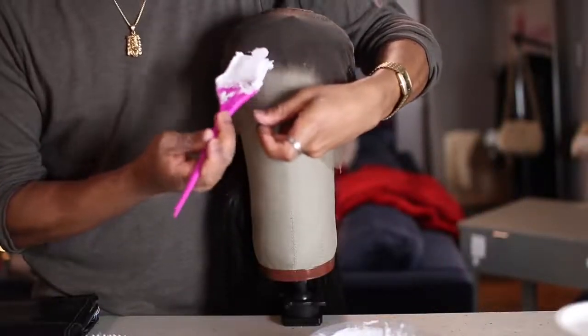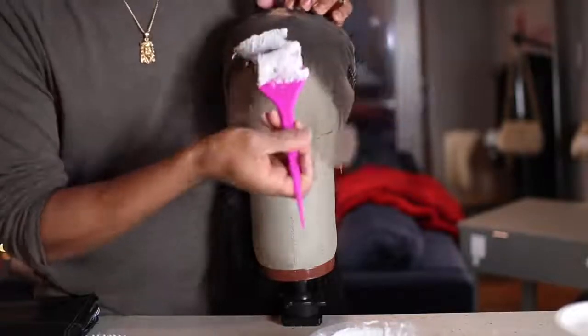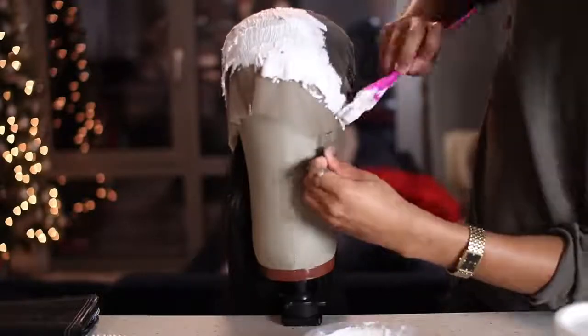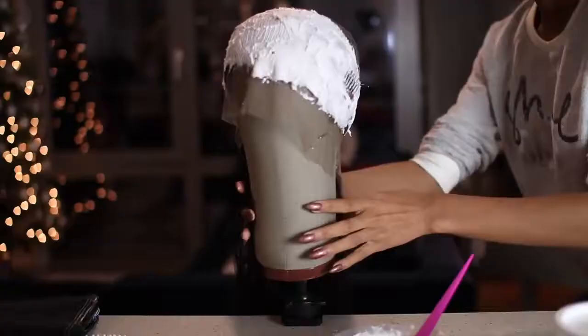Today I'm going to be showing you guys how I got this 360 lace wig ponytail. Now I will say these ponytails that are fully laced, no hair left out, are complicated and it's really easy for it to go wrong. So I have been perfecting the technique with my stylist.